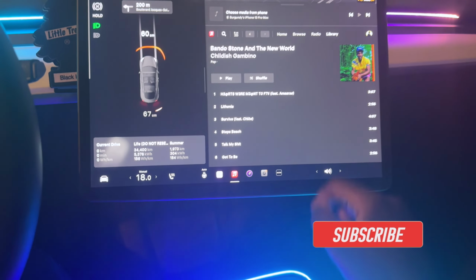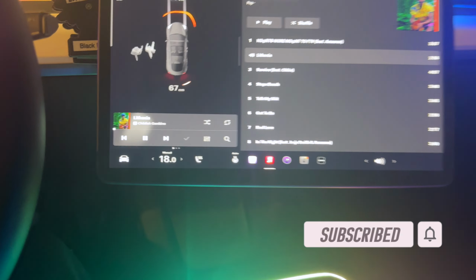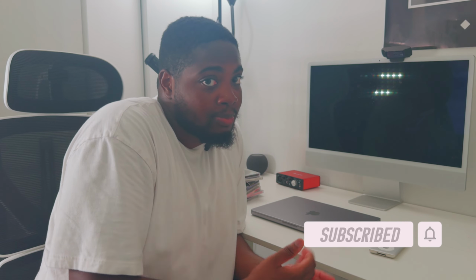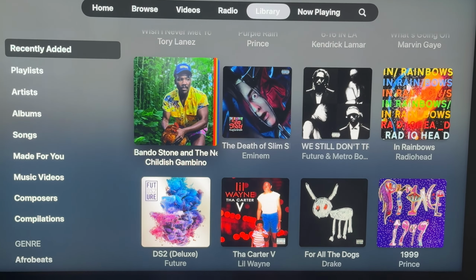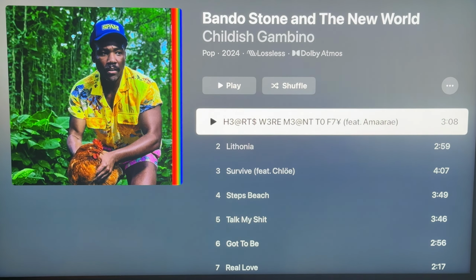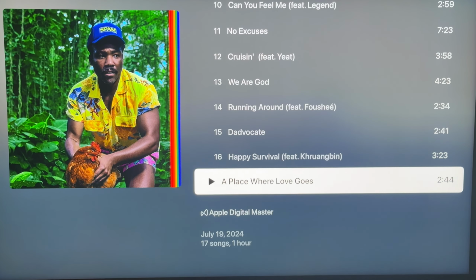So I was able to listen to the songs that I bought in my car with the Apple Music app. That might be a bonus if you're going with the iPod, because it doesn't have Bluetooth. So if you want to listen to music in your car, you don't have to worry. As long as your car or your device has the Apple Music app, you can still go through the songs that you bought physically, as long as you put the songs on the music app on your computer.